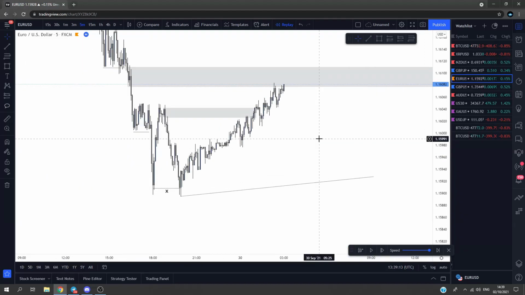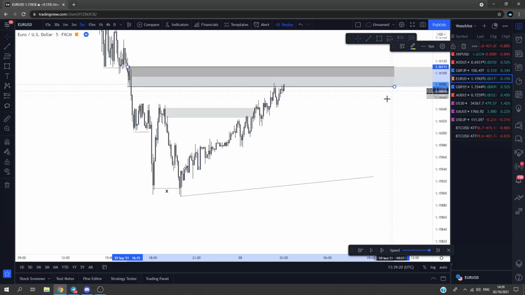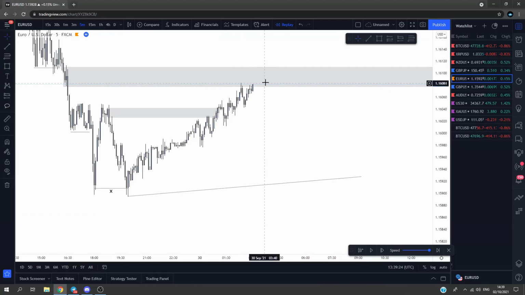Because I like to have this idea that in a zone that's not a very obvious order block, I like to enter in the 50% mitigation zone. Because this is in a bearish momentum, a bearish downtrend, it's a risky entry for me, right? So I would rather have much less risk, less stop loss, and just a safer entry on the 50%. So I didn't enter just here. I know a lot of people would, which is perfectly fine.